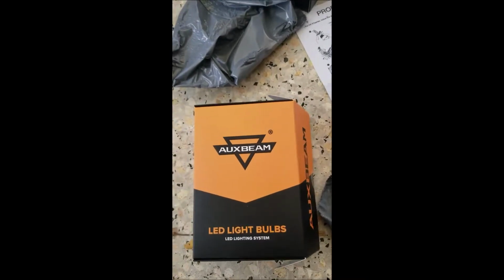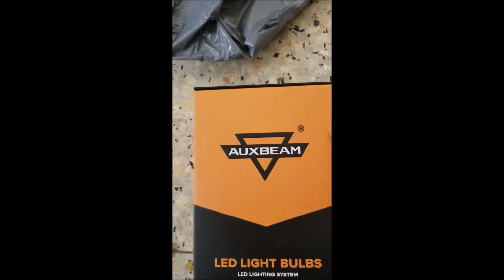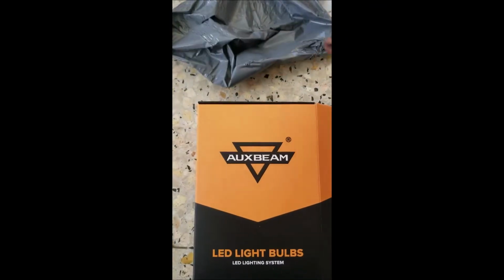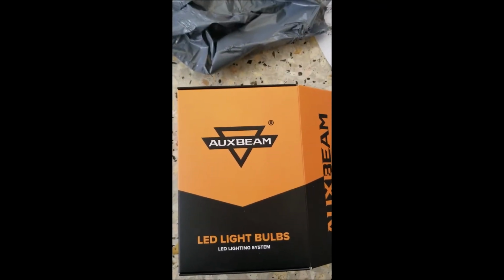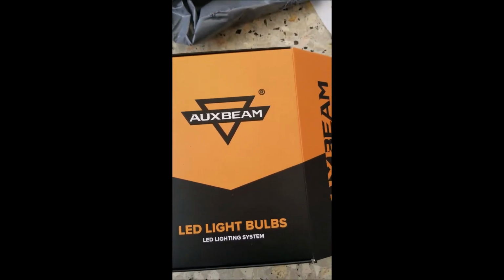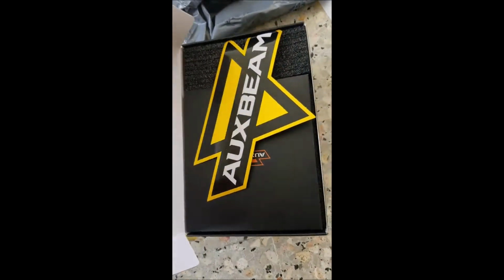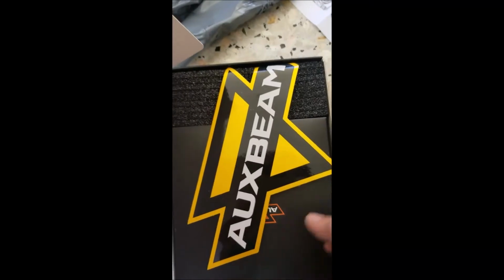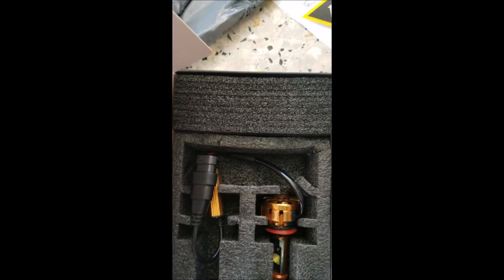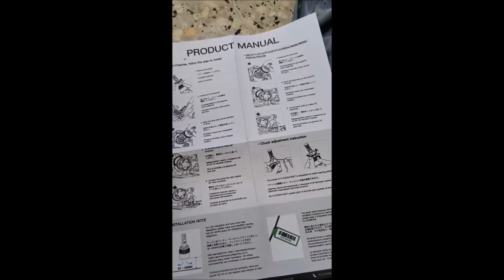So starting off with AuxBeam, it looks pretty well packed. When I received them, they were covered in the plastic. Once you rip off the plastic, basically the plastic just says the light bulb and the bar code they might have back in the company. Once you open the box, it's pretty well packed, looks pretty professional, and looks of good quality. So they give you the sticker. Inside this little box you got instructions and some contact us information about AuxBeam.